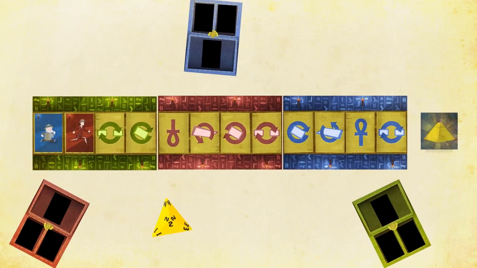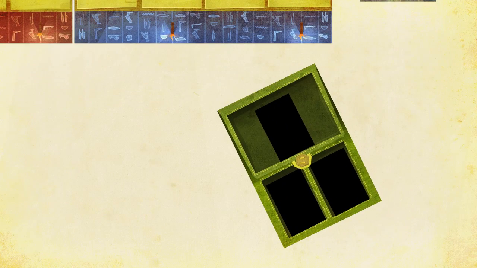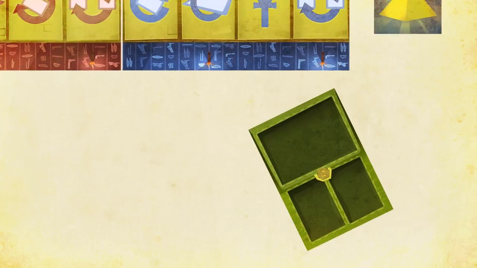Now you're ready to start playing. But players can't place ankhs during their first lap of the tomb. Once you've stepped off the exit and have looped back around, turn all of the ankhs in your backpack face up. You must return the 2 ankhs in the small pockets first, in any order. And then the one in the big pocket, known as the key ankh.